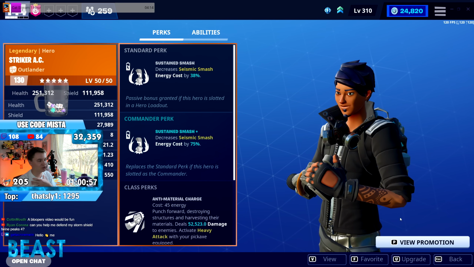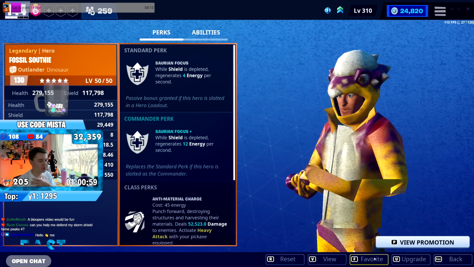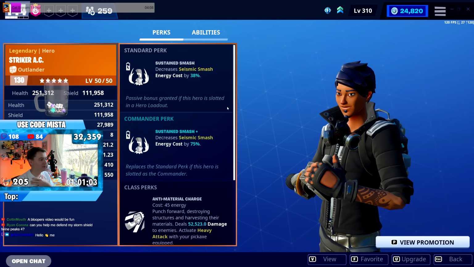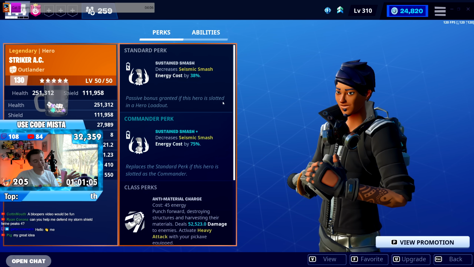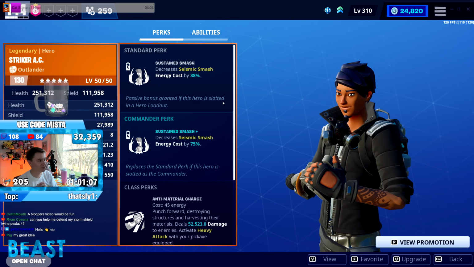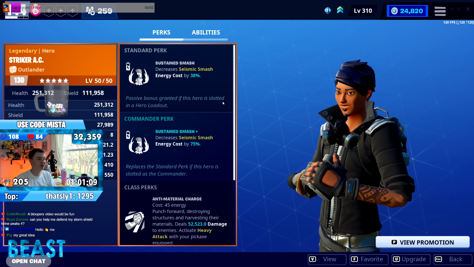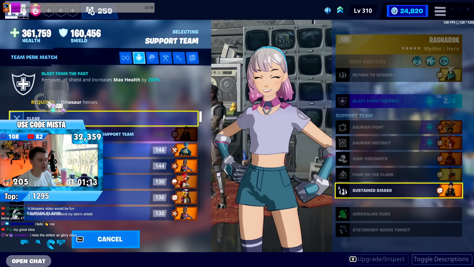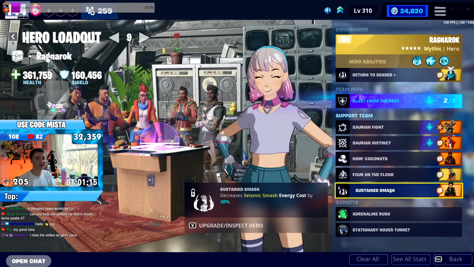Seismic Smash is generally pretty expensive. I think it's like 40 energy or so. Regardless, it's a lot, and I had to level up Striker AC for this. I had a copy of him ready to go, had never touched him because he used to be great for farming, and then they made him a Seismic Smash hero for some reason. And reducing that energy cost just means that we get to have more Seismic Smashes before we have to phase shift or wait for Southie or something like that.